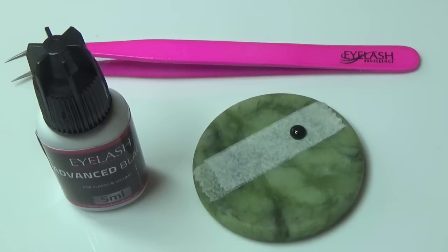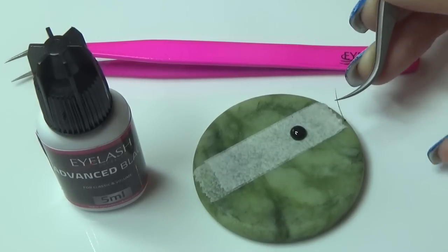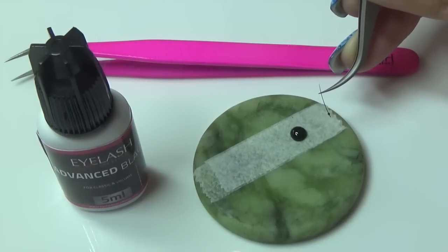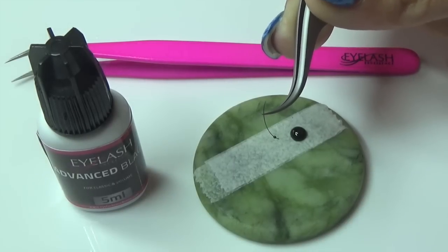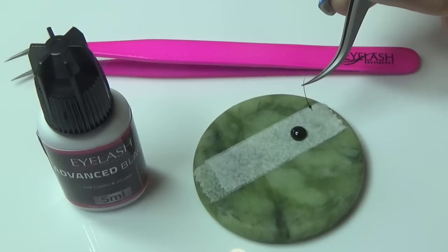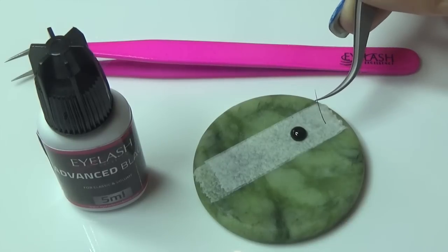This one is technically incorrect, because you're going to be grabbing a lot of glue. I see beginners do this all the time — they get a little bit confident and happy with their glue dipping as the day goes on and try to speed things up. So they go into the glue and come out really quickly, and they've grabbed a massive blob. You could disperse it onto a natural lash and it might look seamless, but it is technically incorrect — too much glue, and it's going to overload the natural lash. If that does happen, just go back into your adhesive and do a slow drag outwards, and you can see it comes off.